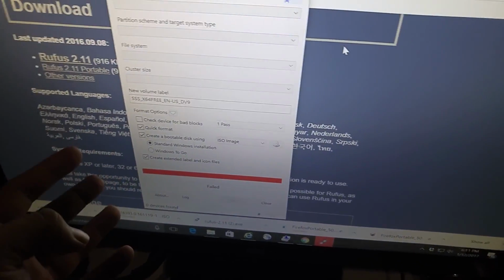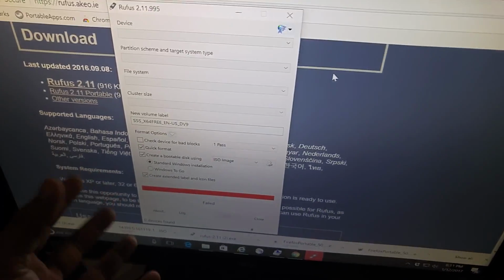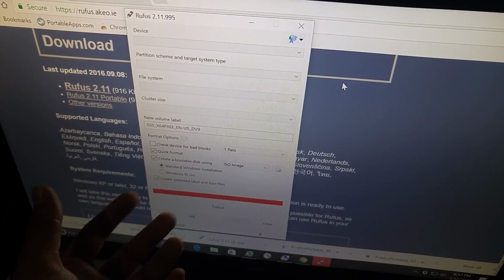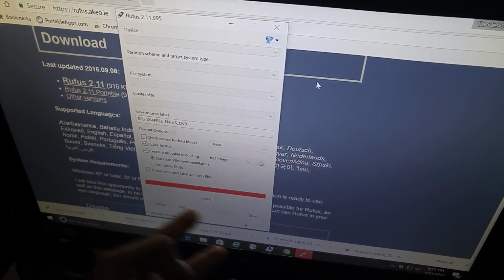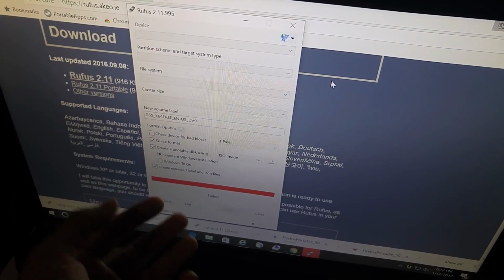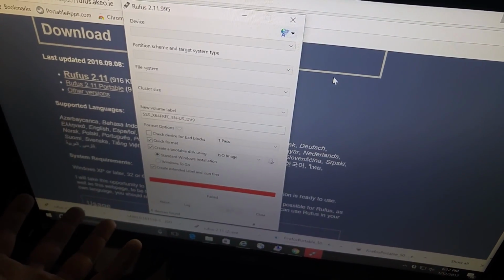Remember, it failed over here, on this screen, it's telling me that it's failed. So it's not a good thing, because if something is corrupted, you're going to have a bad result over here. So I won't recommend this, but if you try it, maybe you will get a successful message. And if everything went through, then that tells you that at least it's booting up and it's working.